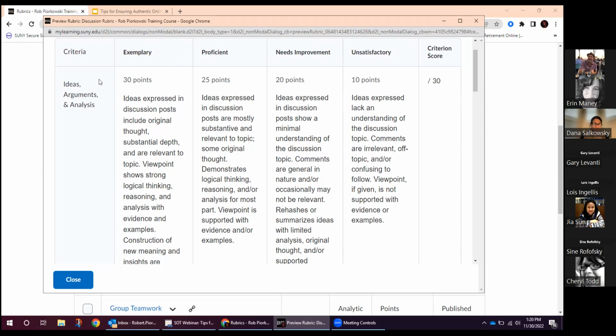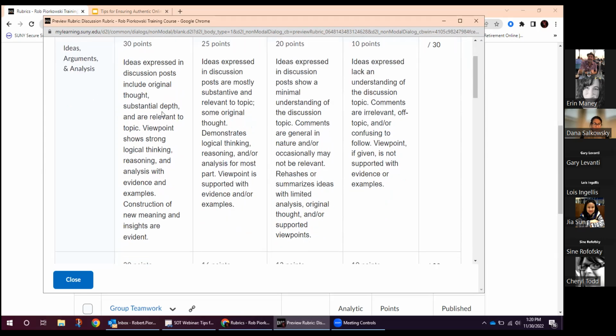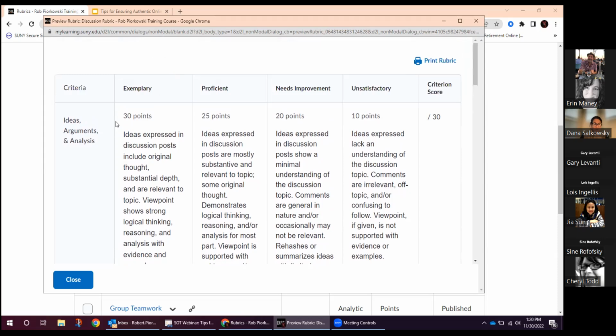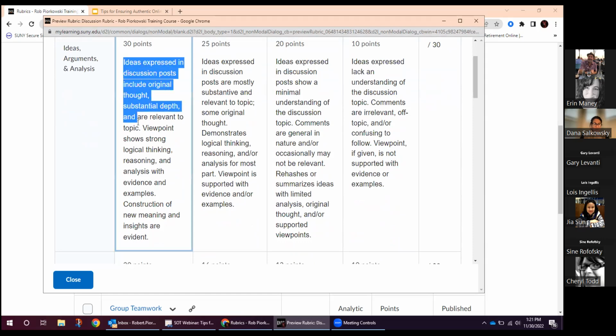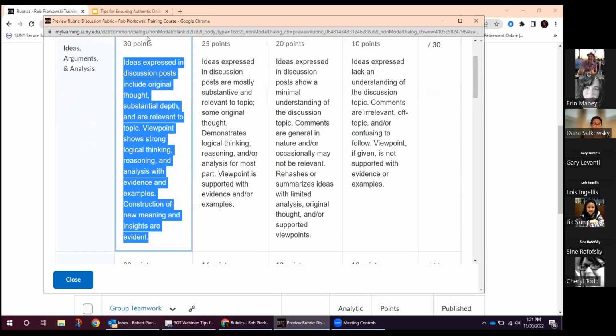So for each piece, once we establish the criteria in Brightspace, what we do is lend the weight to the exemplary performance level on that piece of criteria. I'll show you this when we build a new rubric. But usually the longest time is spent, when building a rubric, on establishing this exemplary performance level for each piece of criteria.